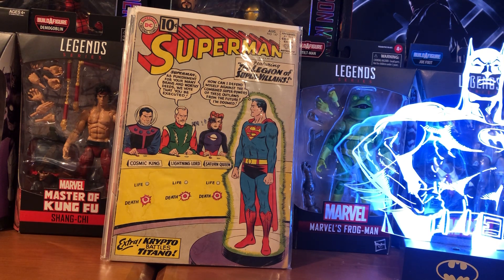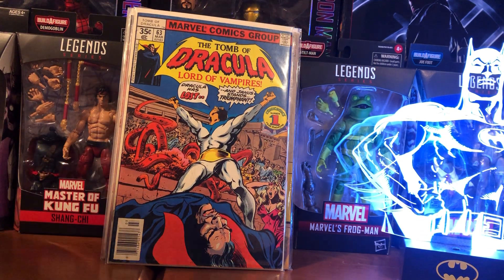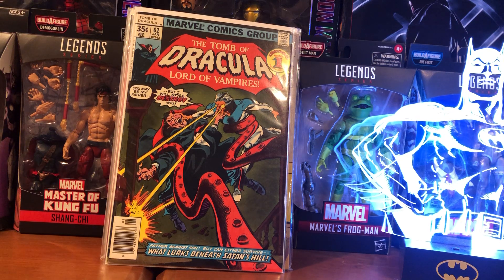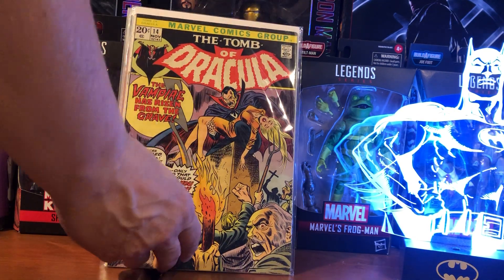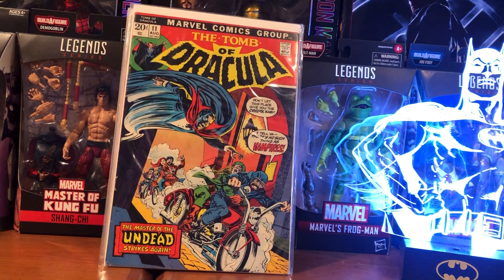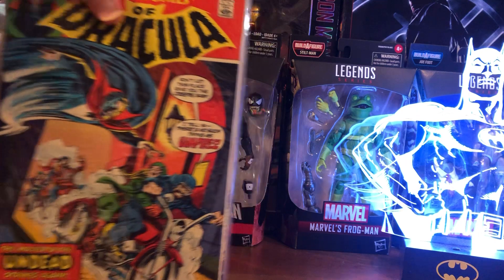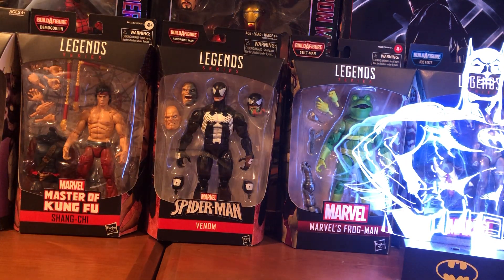After these books here I am down to just needing two issues — issue number four and number one. I don't know how I'm going to swing a number one, but I got number 63 and number 62. I got those from the flea market. And then off of Instagram I got Tomb of Dracula number 14 and Tomb of Dracula number 11. So like I said, down to just two issues left — number four and number one. Hopefully Marvel will do one of those facsimile editions for number one, and then that will be a nice placeholder for me until I can find a way to pick up number one.